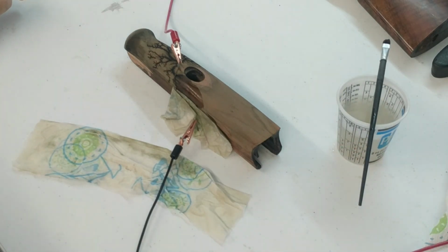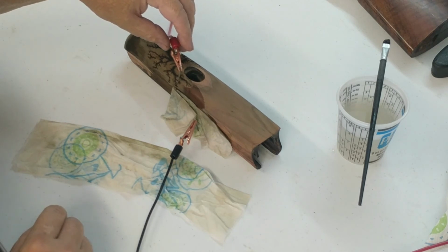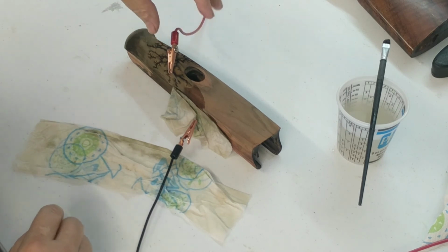Power on. Coming up, 20%. 40. About 60. Oh, that's running good there. I'd like that bottom one to run a little better, but top one's gone about as far as I can let it go. Power off. I'm going to try to get that. It's going to be very difficult to get that to do that. Try to get a little angle. Get it to catch. There we go.